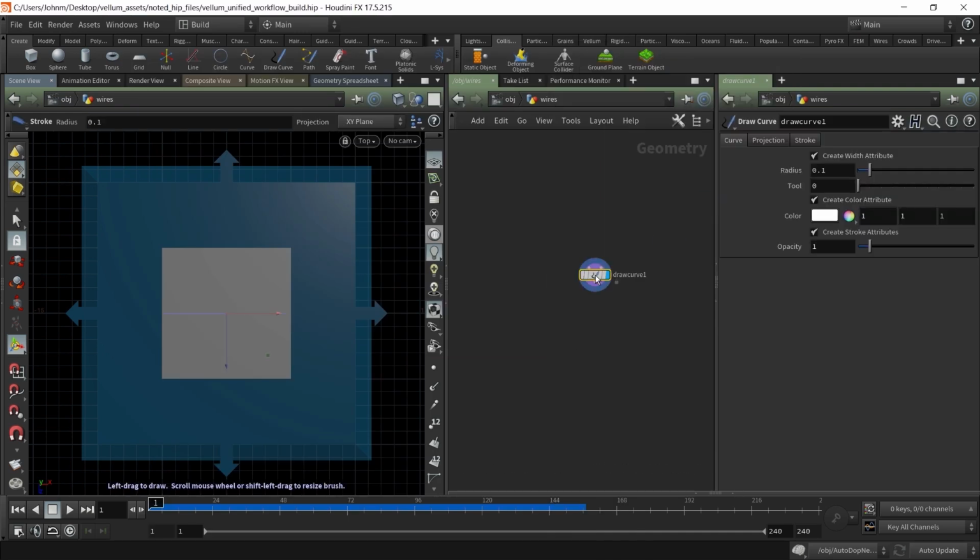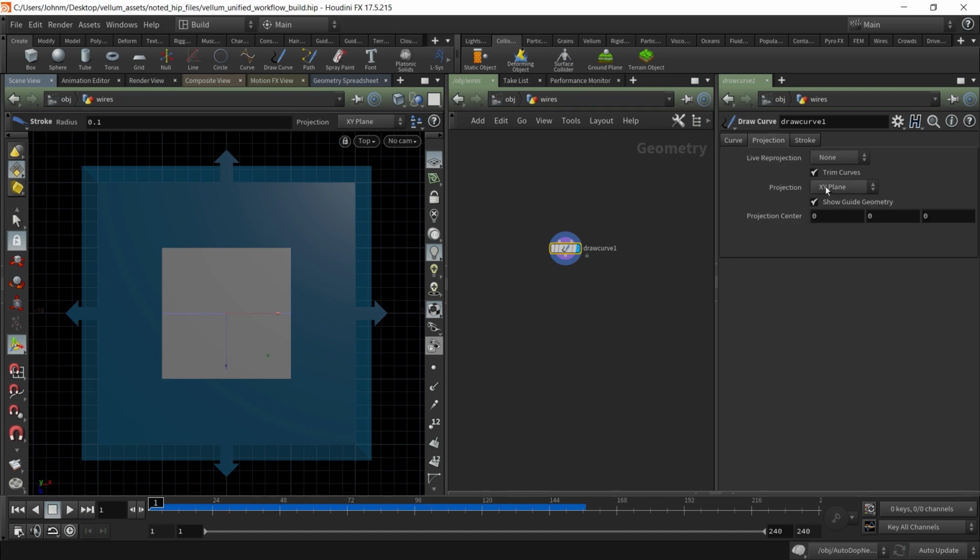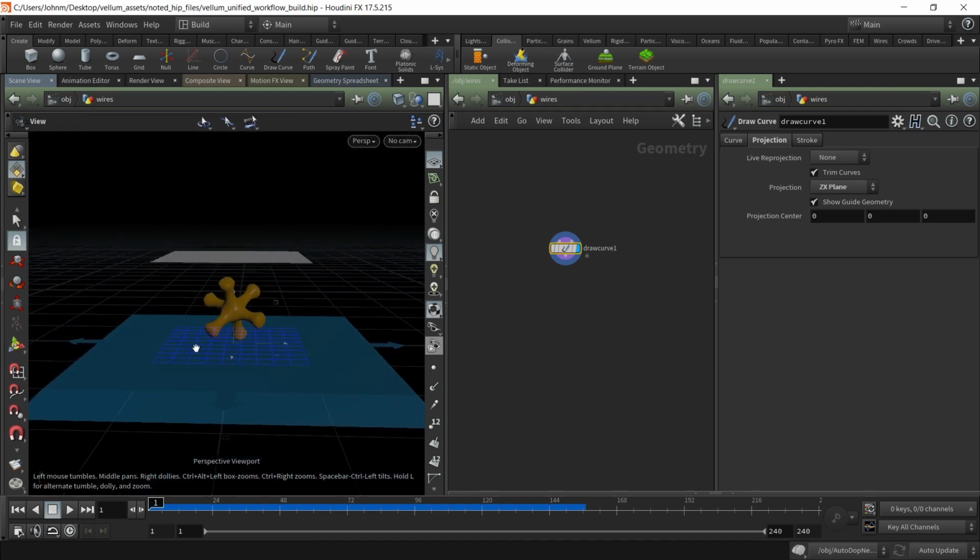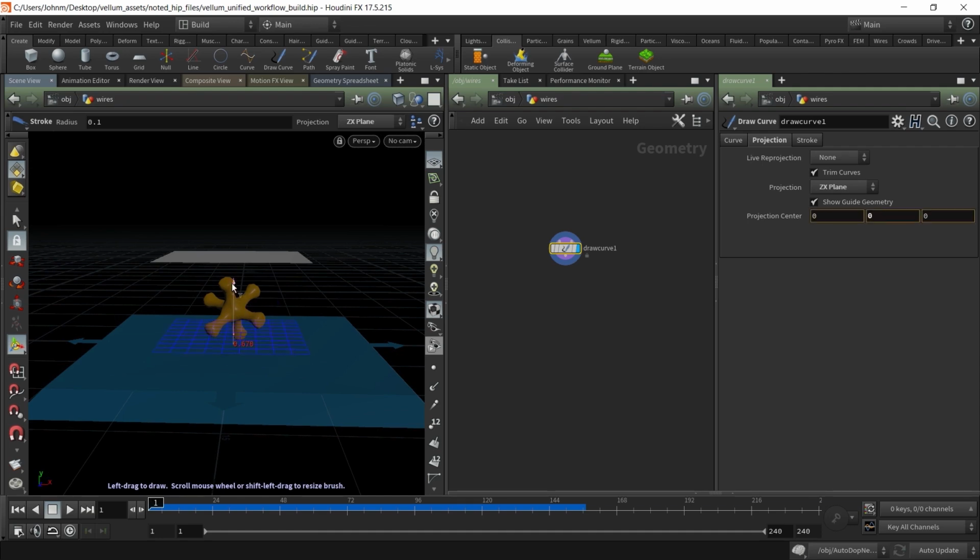Okay, now by default, what this allows you to do is just draw a bunch of lines on a generated plane out in space, and by default that projection plane is set to XY, so we can't see that from the top view. So we'll go ahead and change that to ZX. Now you can see that grid, which means that everything we draw will be on that particular plane, which is great. So let's scoot that up just a little bit.